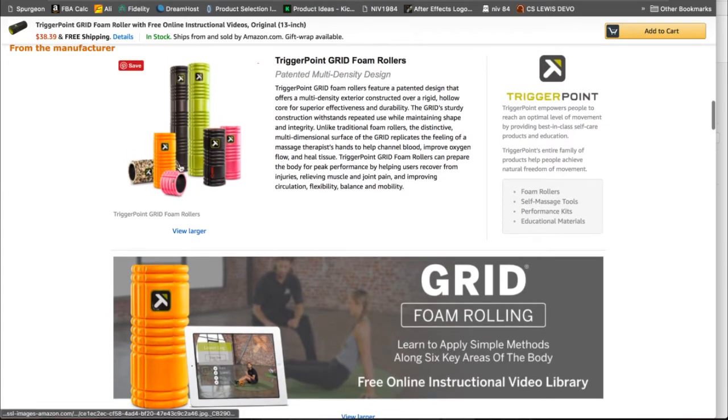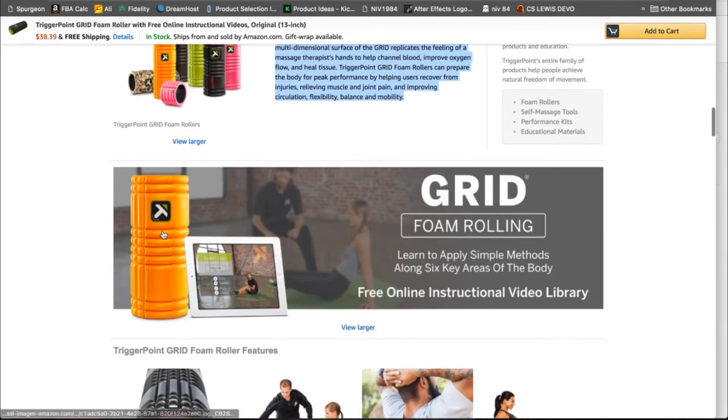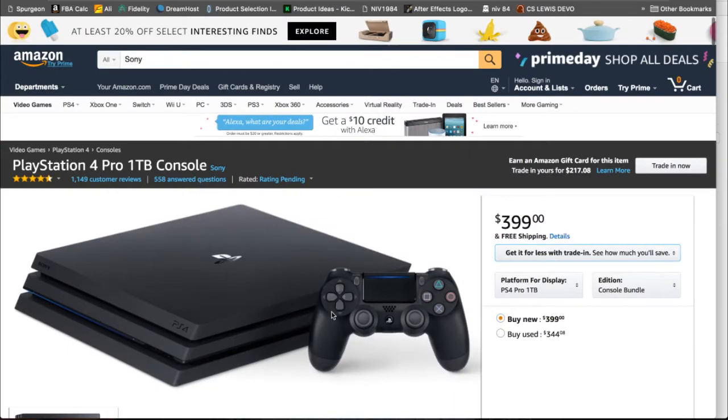What I do like about this is they've got some very colorful imagery here. What I don't like is it's a lot of text. Most people start to tune out when they have to read a lot of text. Sometimes it's important though, when you have things like instructions, but we try to keep text to a minimum. A decent hero shot here, a few pieces of text just to get you going. Here's some lifestyle stuff showing this in use. All right, let's look at some others.